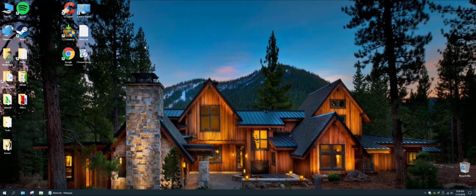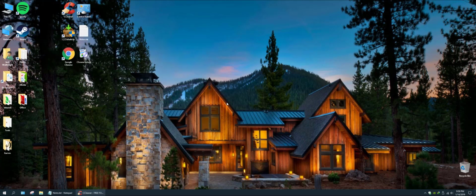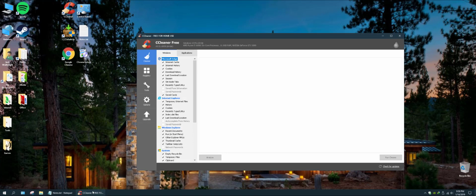All right, now we're going to make a local backup of the Google Chrome profile. And before that, we want to run CCleaner to trim the fat from the profile and make sure that the backup is not too big as well. So go to CC Enhancer, download latest, yes. And then CCleaner is going to be running. The CC Enhancer does make it take a little longer to load those definitions, but it's not so bad. It's definitely worth the wait because it does a lot more cleaning.